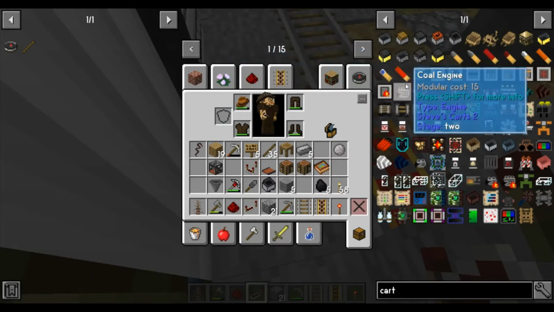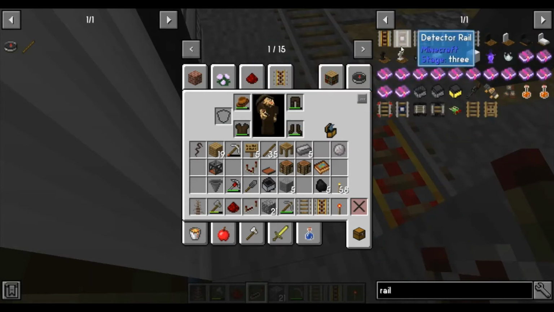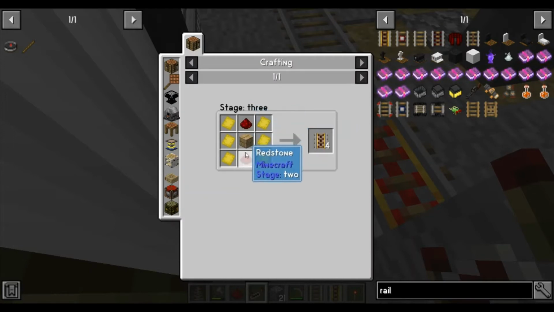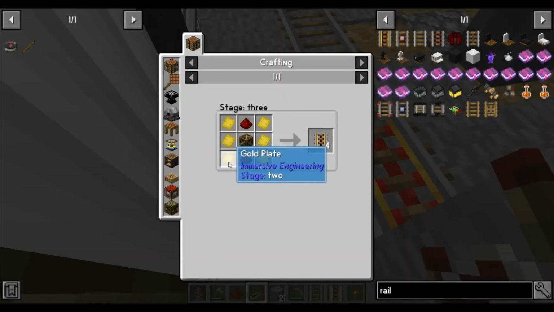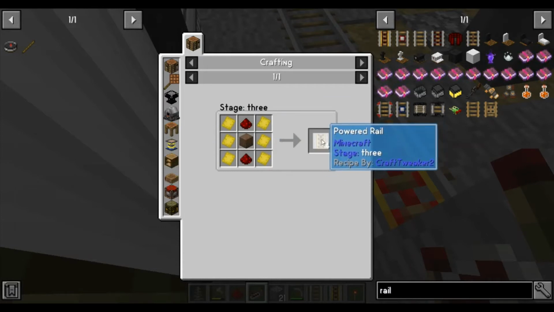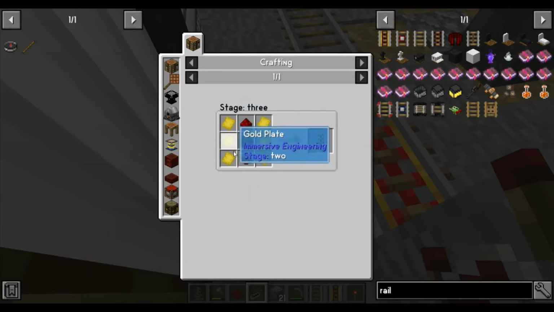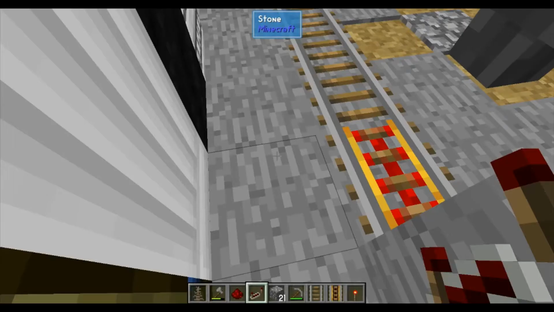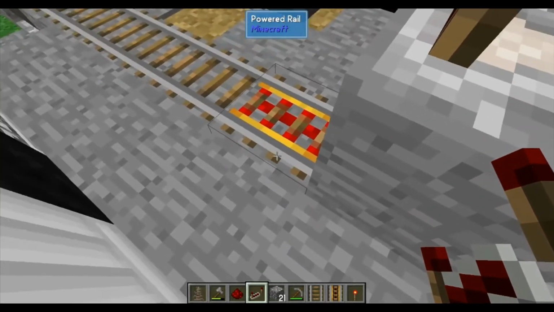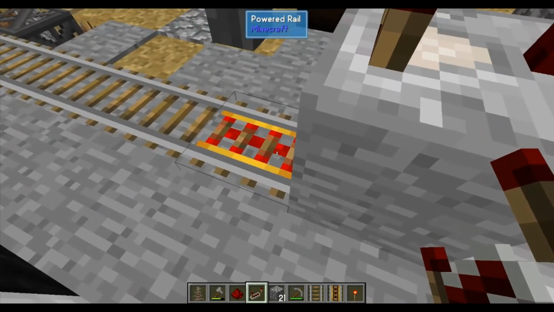So, your rails, your powered rail, there's your redstone. And yes, gold. Why? Because we want the conductivity only on the rails, and we don't want the conductivity anywhere else. This is containing that conductivity. And it is an excellent conductor. Gold is an excellent conductor.